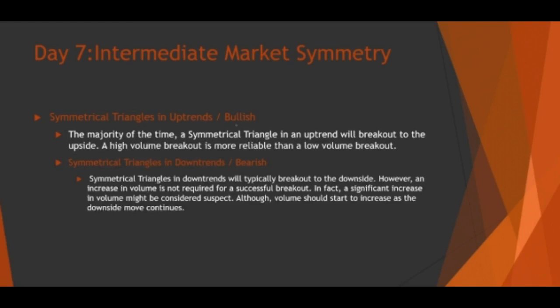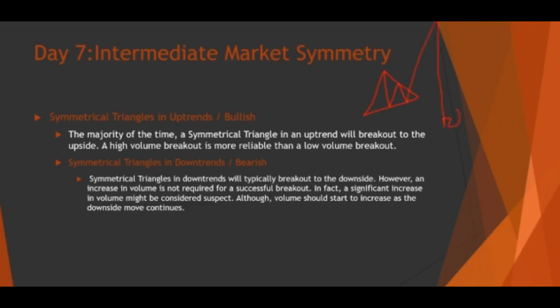There are two different triangles: first is a bullish triangle, second is a bearish triangle. The majority of the time a symmetrical triangle in an uptrend will break out to the upside, and a high volume breakout is more reliable than a low volume one. What I mean by that is you want to find a symmetrical triangle that does this.